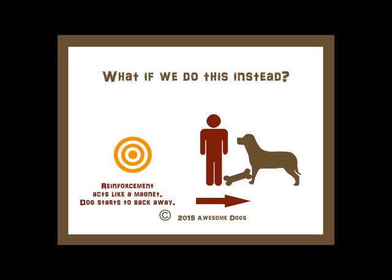Our reinforcements are again acting as a magnet. It's drawing the dog towards the location of the food treats. And this is increasing distance between the target and the dog. She is even backing up when she does a couple incorrect responses. This gives us more time to see what's happening. We have enough time to add the cue completely, to say the full word. And then we get an increase in how many correct responses we get.